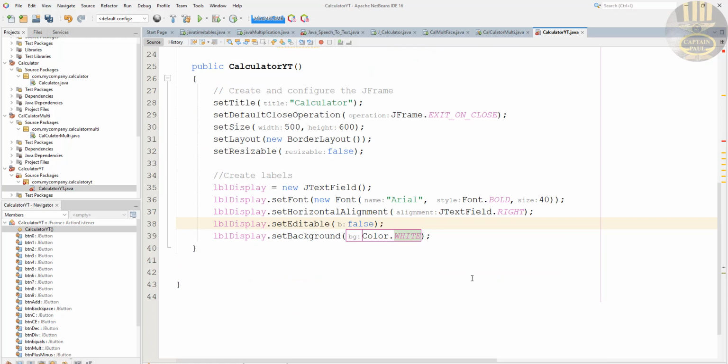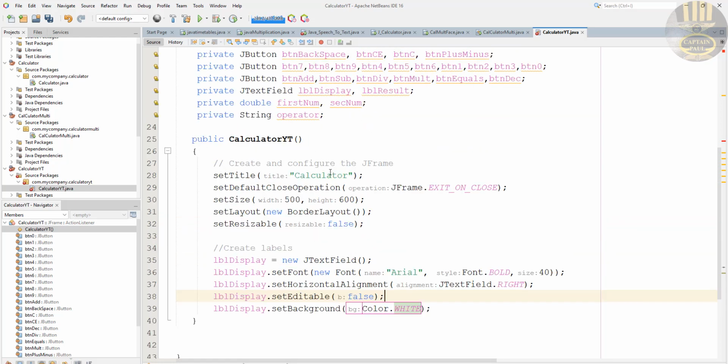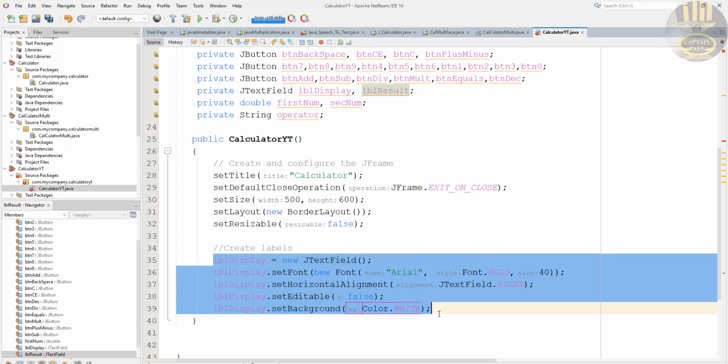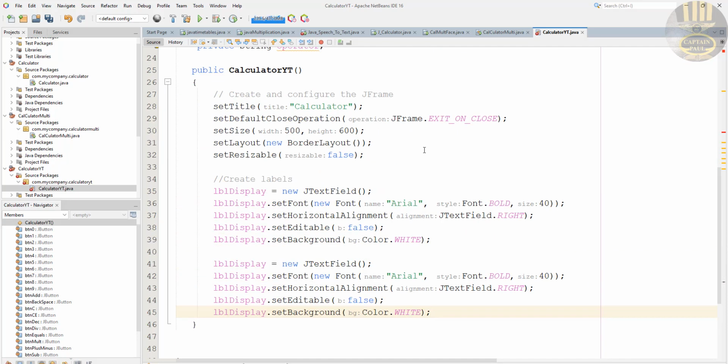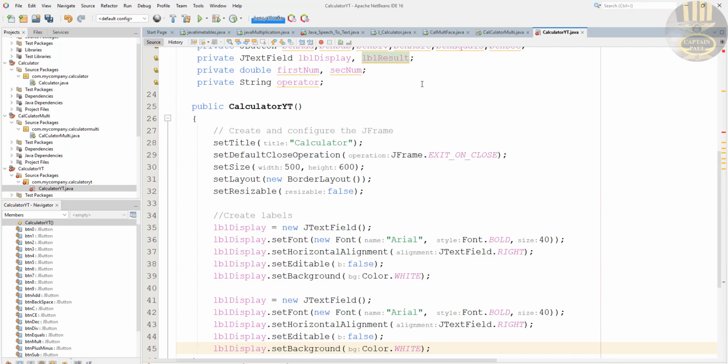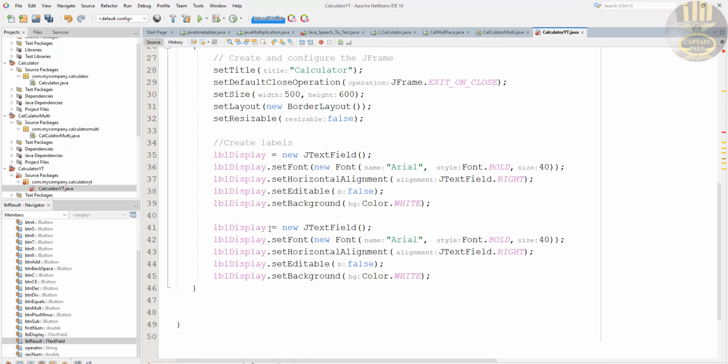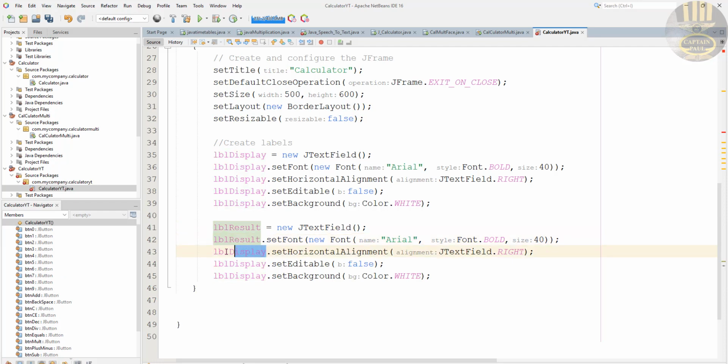So I can just copy these around for the next one, and that's meant to be the other one that'll be underneath here. So grab all of these, copy, paste, and just change the name around. That'll be LBL result. LBL results right here.